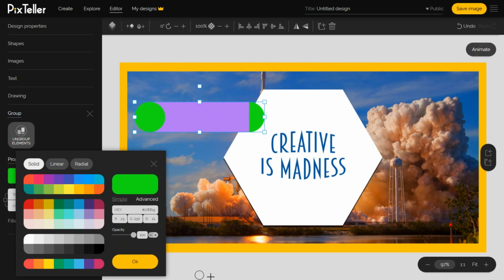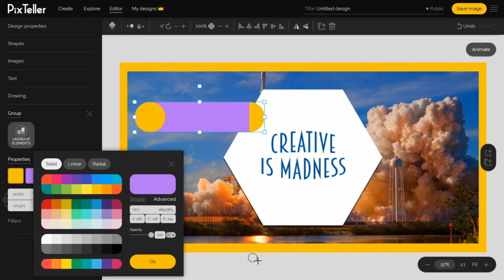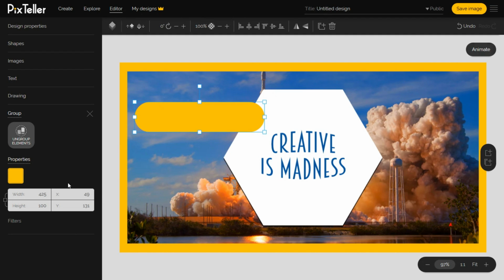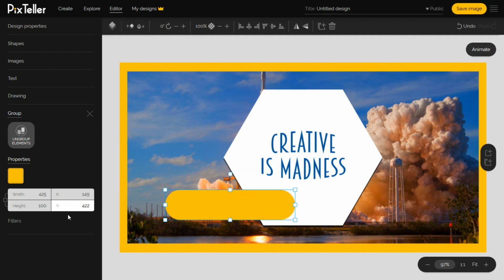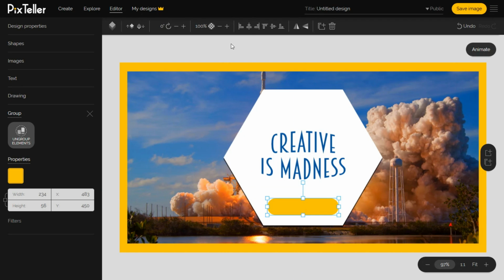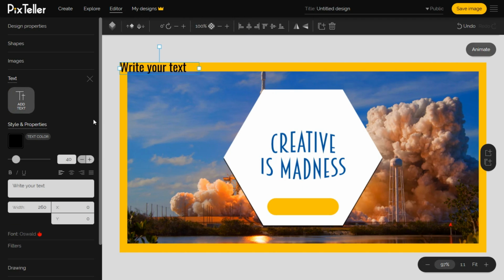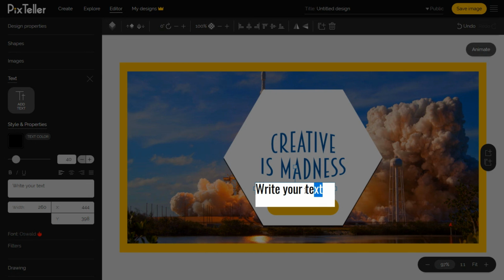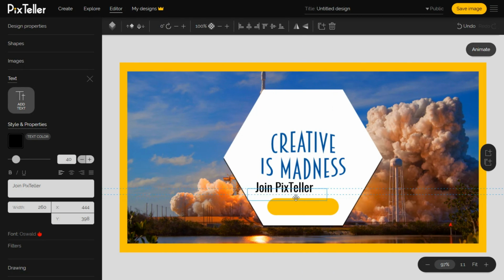From the Group panel in the left section, I will change the colors to a common one. You can resize the group by keeping the aspect ratio using the mouse and dragging one of the group selection corners. I'll move the group to the place I want it to be. And let's add the text for this button. I will open the Text panel and I'll add a new text element by clicking on the Add Text button. I'll update the text content, change the font family and font size, change the text alignment on center, resize the text container width, and move it over my button.